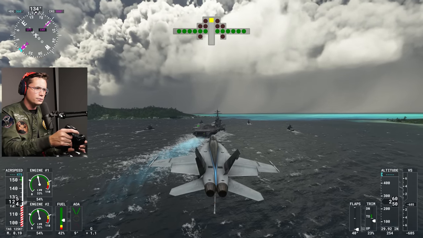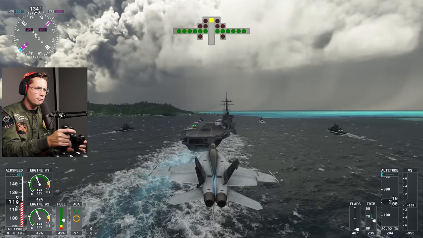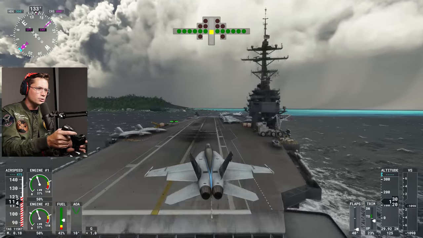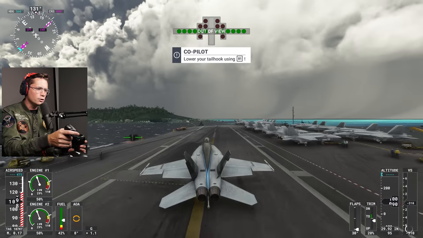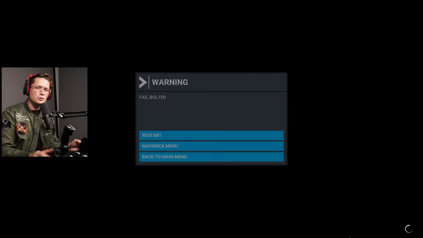A little bit lower is fine. See, I feel like it wants us too low. I feel like there's something a little funky going on here. Good speed, almost a little bit slow, early, and it keeps dropping the rope.